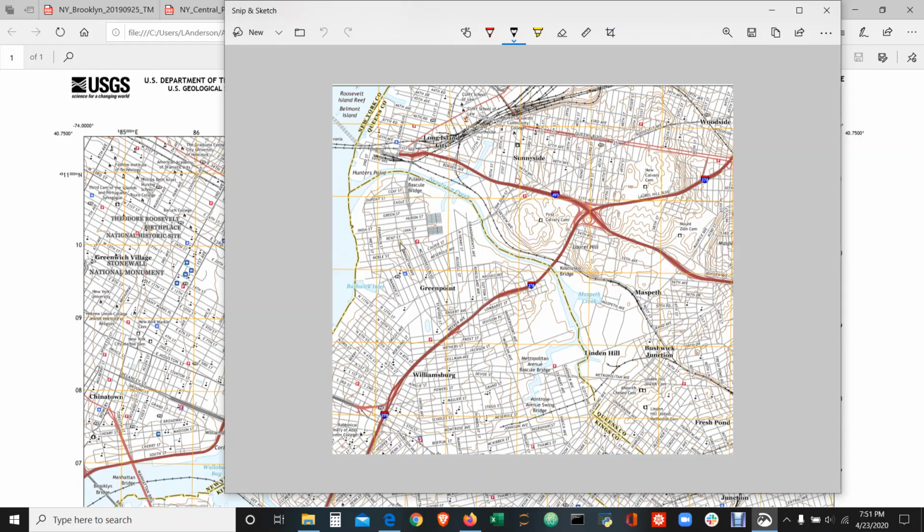So let's start here, right? So we have this big old circle. What does this circle tell us? This circle tells us that it is the highest peak at that section. That is the highest land above sea level. These ridge lines, as you move closer to Newtown Creek, mean the land above sea level is falling or dropping. You're basically going down a hill. So when rain falls, let's say it hits this very peak of land, that rain will shed, quote unquote, down this land and eventually end up in Newtown Creek.